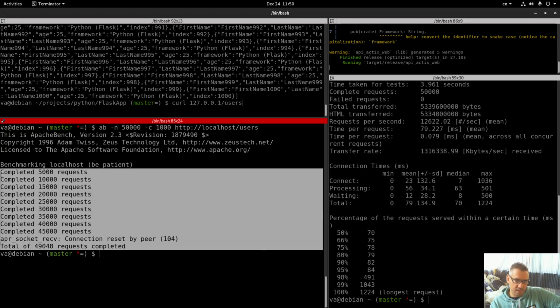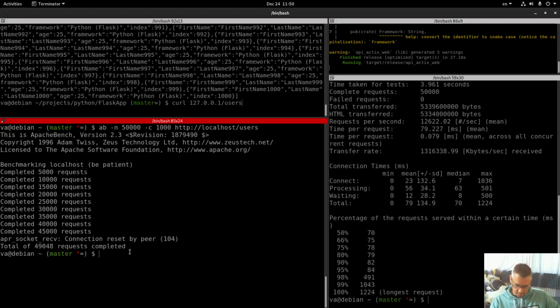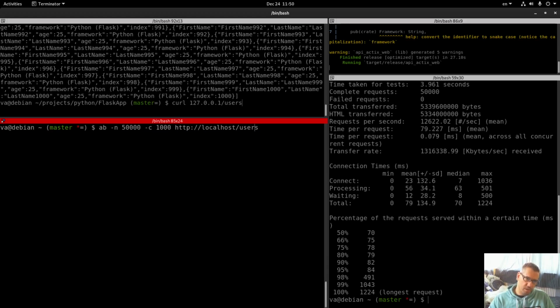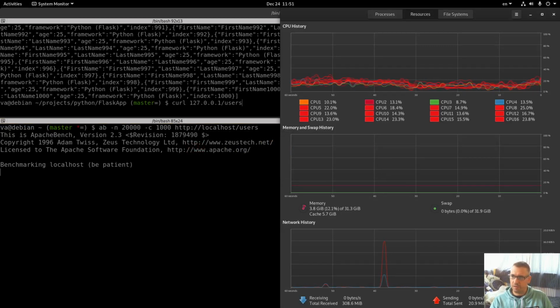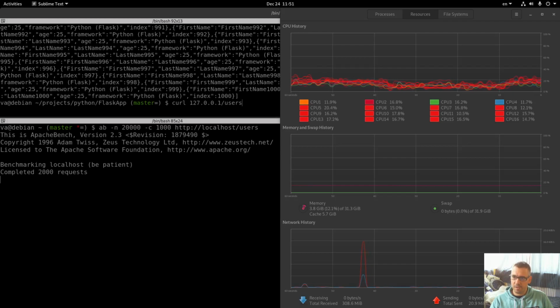As you can see, we did not manage to make them all, so bear with me. I will lower this to 30,000 or to 20,000 to gain some time. So let's benchmark again with 20,000, and I will modify the number of requests for the Rust too.